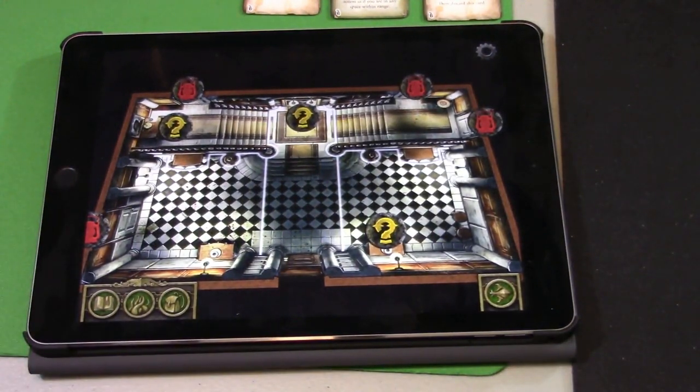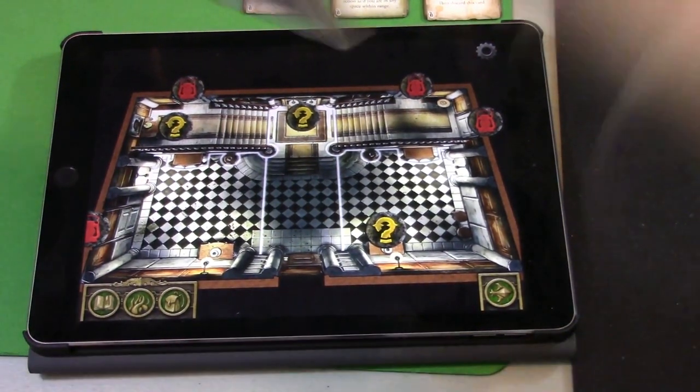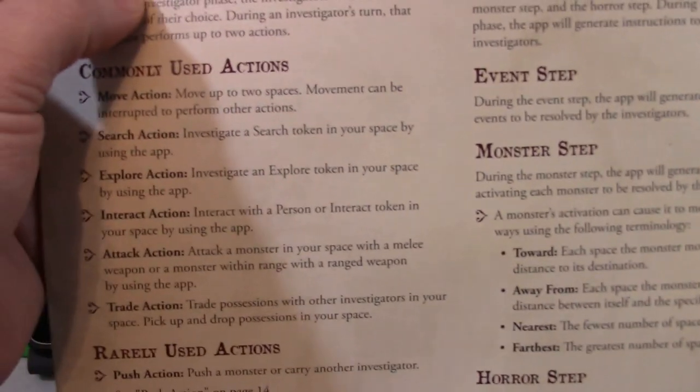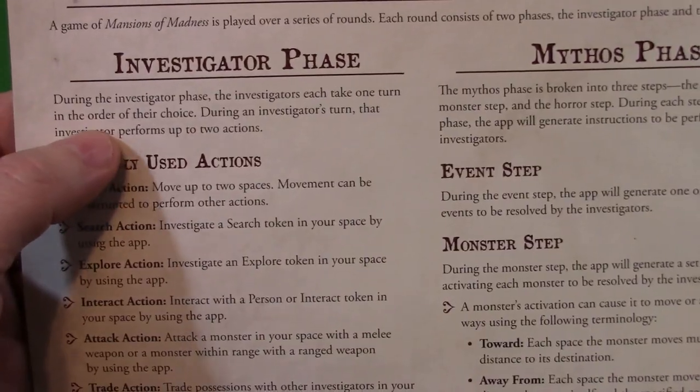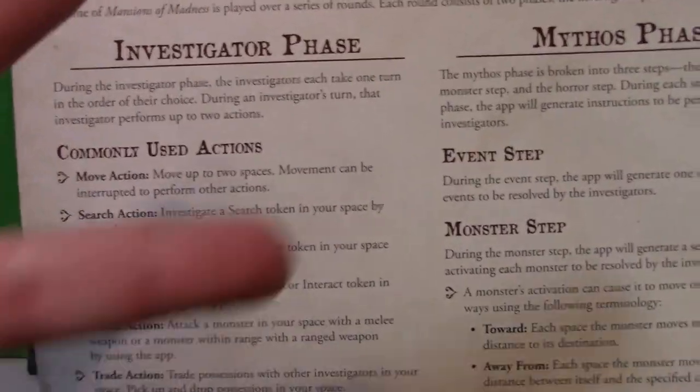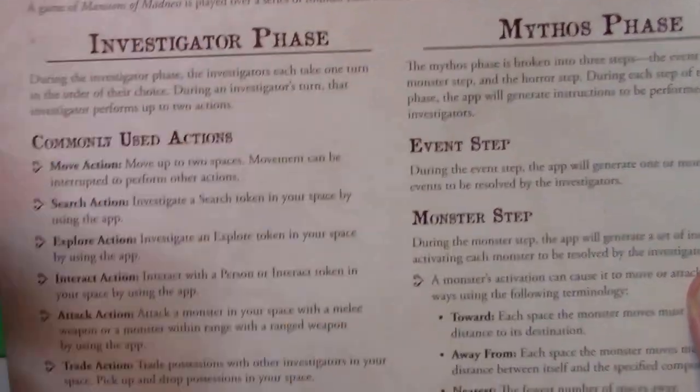So this is going to be the investigator's turn. Now, what do you get to do on a turn? Let's take a look at that. So we get the book out here. This is the investigator's phase right here. It says, during the investigator's phase, the investigators each take one turn in the order of their choice. A turn consists of two actions, by the way. During an investigator's turn, that investigator performs up to two actions.